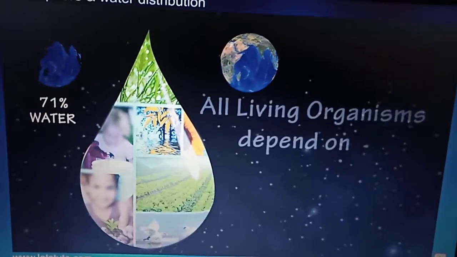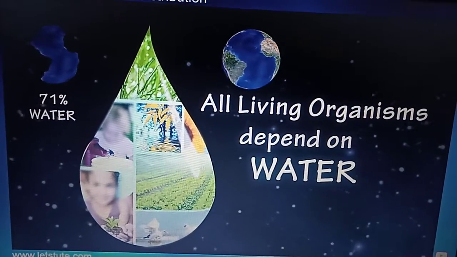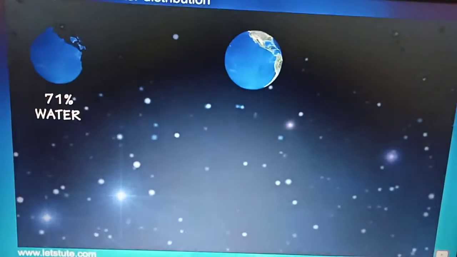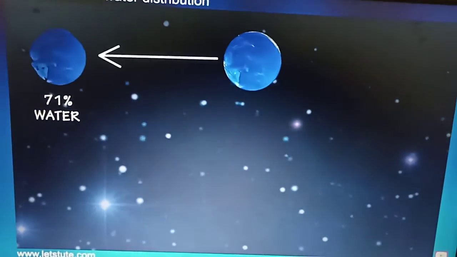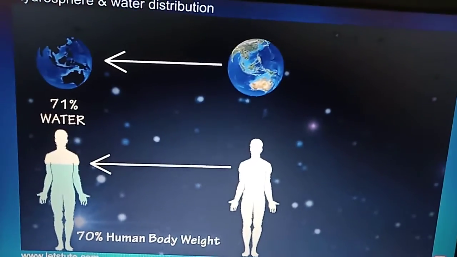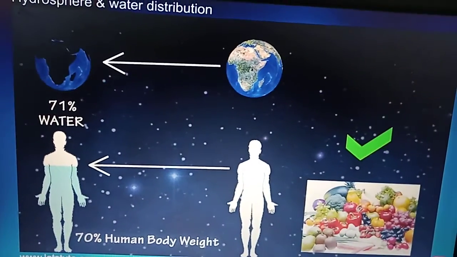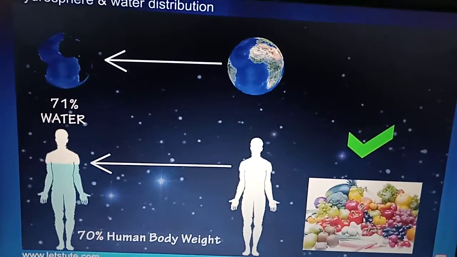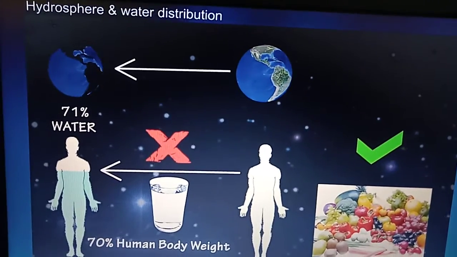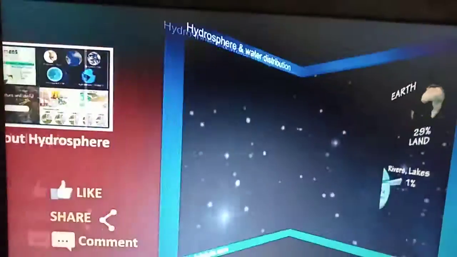Water plays a vital role in the survival of living organisms on Earth. Where there is water, there is life. It is not just the Earth that is majorly covered with water. But do you know, water makes up approximately 70% of a human's body weight. An average person could live without food for nearly a month. But it would be difficult for us to survive even for a week without water. That's how vital water is for life.